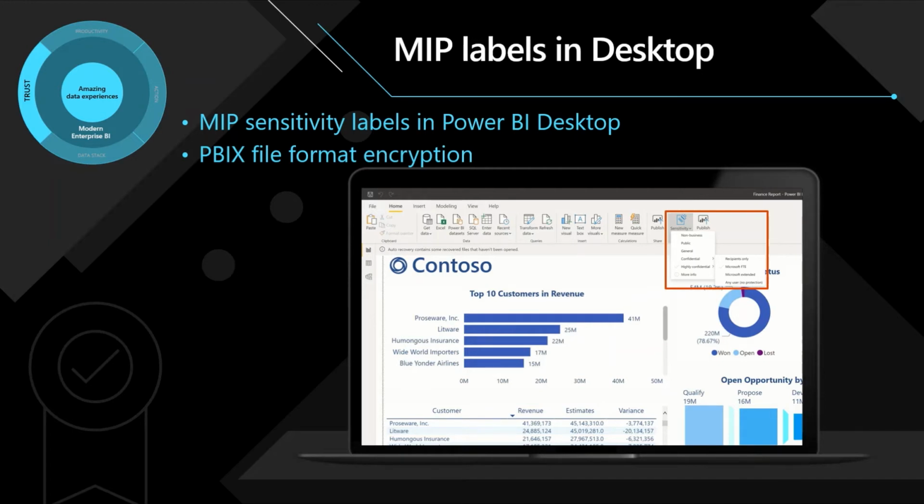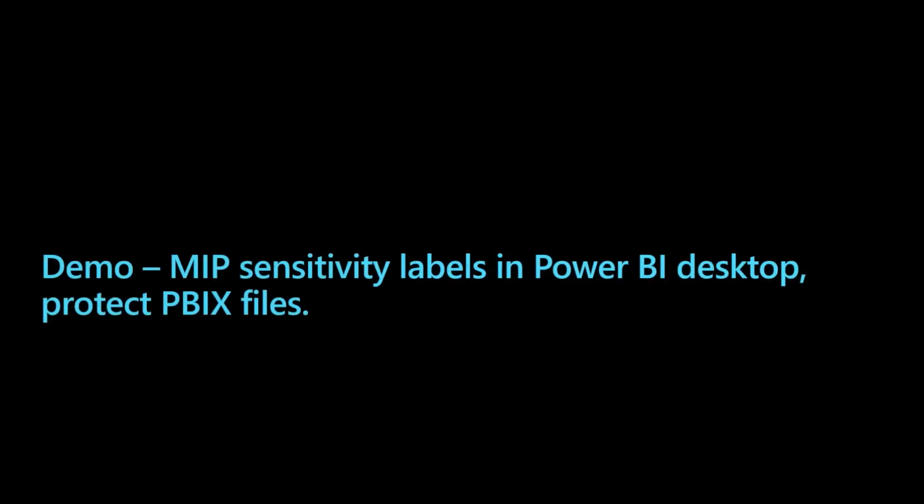And another amazing capability that is coming with this is that we are adding support of file protection policies to support PBIX files. So if a sensitivity label till now could encrypt and protect only Excel, PowerPoint, or PDF files, with this MIP labels in desktop public preview, it will also encrypt the PBIX file. This public preview is expected towards the end of the year. I will switch now to Danny to show you a sneak peek of what is coming.